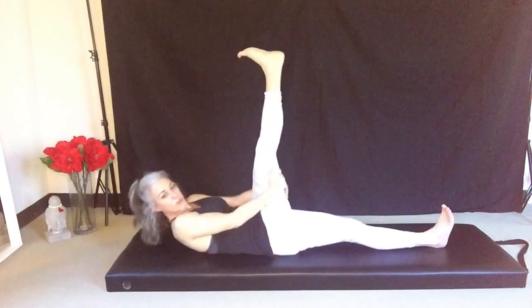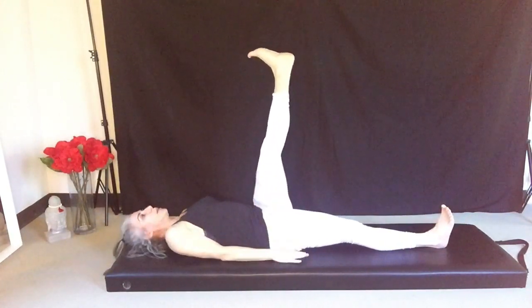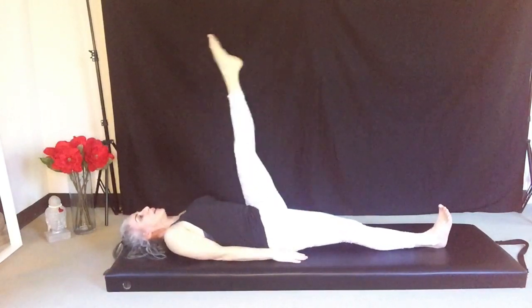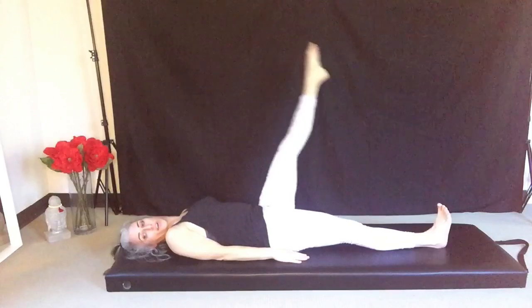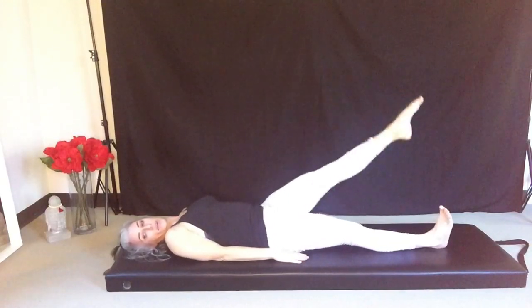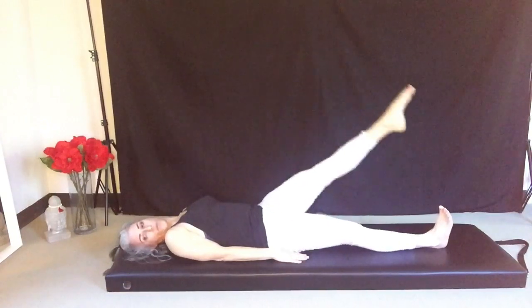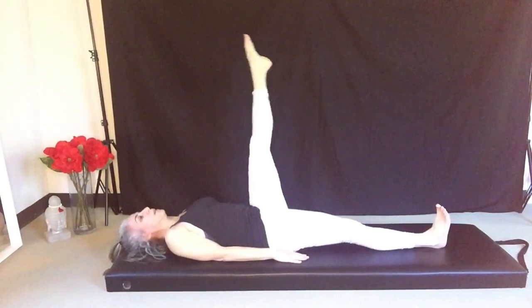When you climb down, you have your one leg circles. So from here, point your top foot, circle to the right side, across the body, around and up. Four more, around and up. Three, and two, and one, stop and reverse at the top.